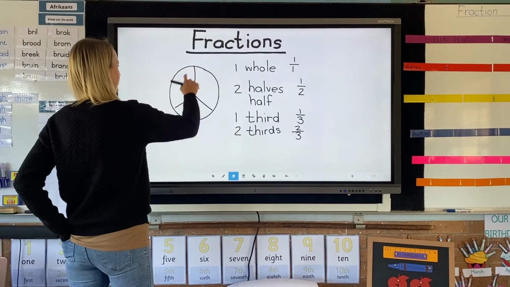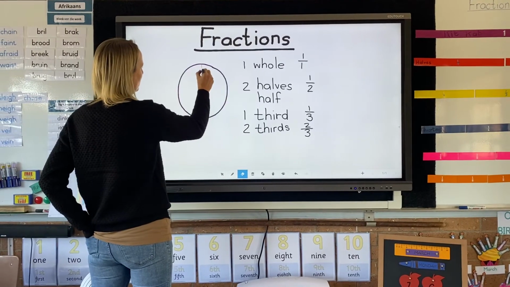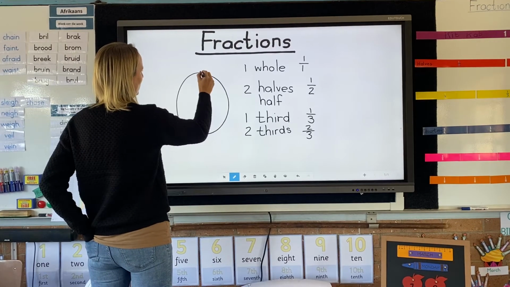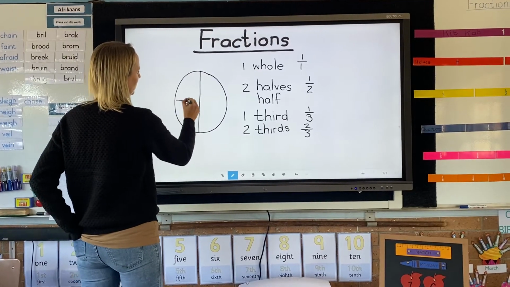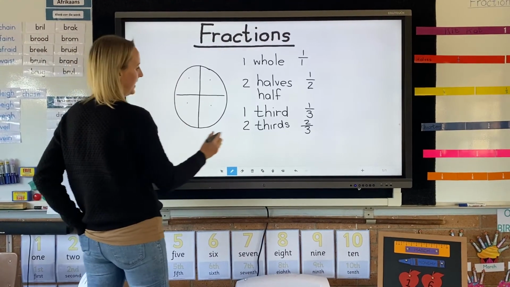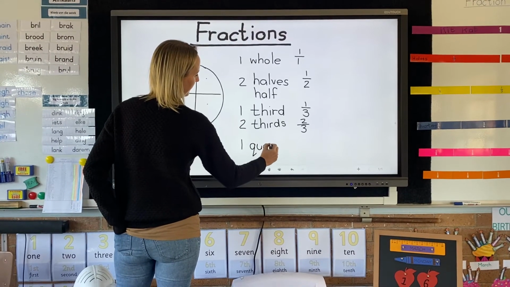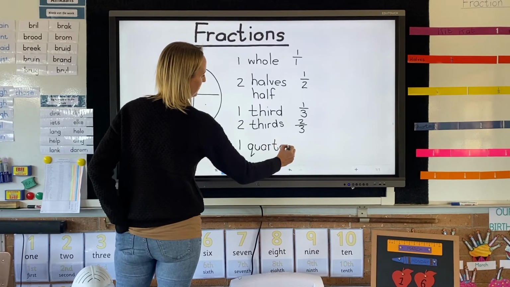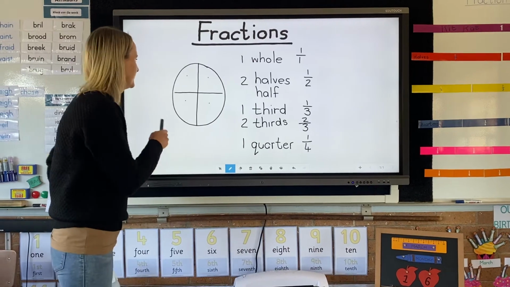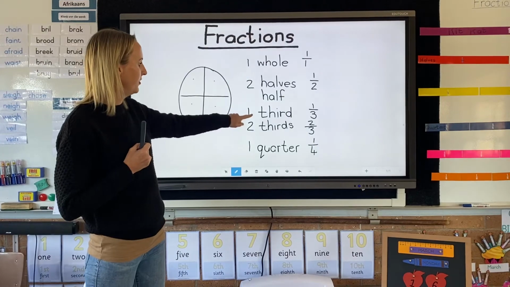Now another way, just as a final way to introduce it, is you could divide it into quarters. Now quarters would be, oh, I'm not on pen. Quarters would be 4 equal pieces. And that would be a quarter, that would be a quarter, that and that. So we would write it as 1/4. And I would represent it as a symbol as 1 piece of 4. Now we'll stop there for today on those. So we have got a whole, we've got half, a third, and a quarter.